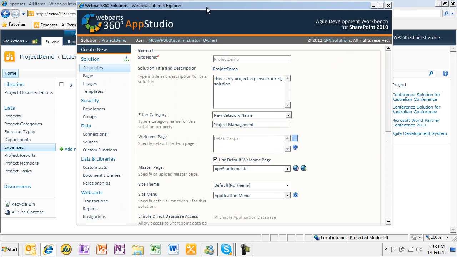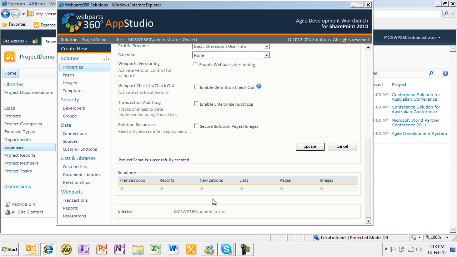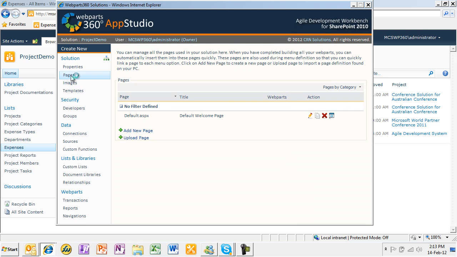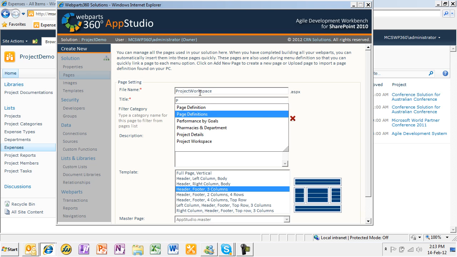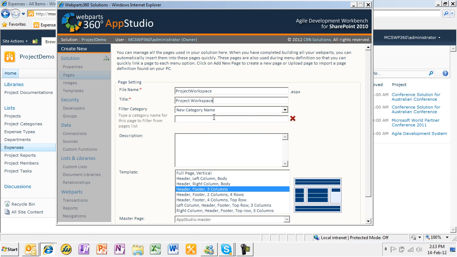After we have created this, you realize it gives us a summary of everything that is inside this particular solution. And we can add to all these resources. For example, by default, it gives you a default page. I can always add a new page, say project workspace. Yeah. And it will give me the ability to do that.